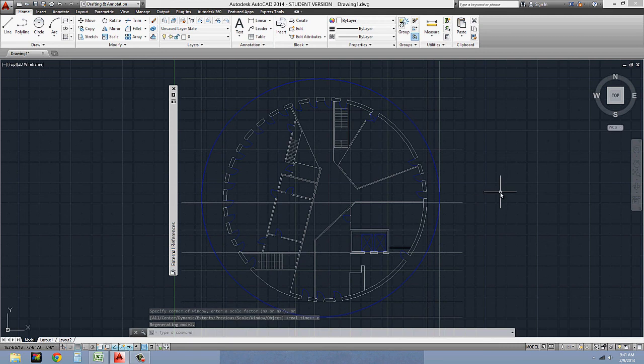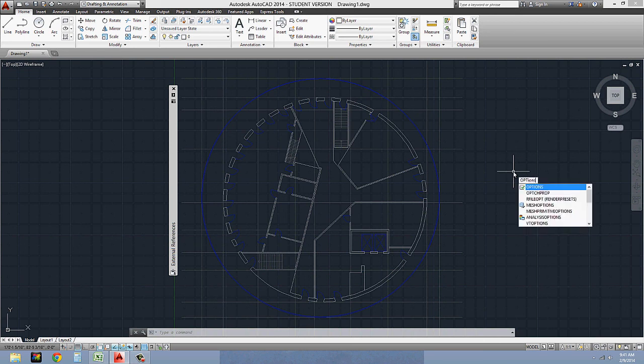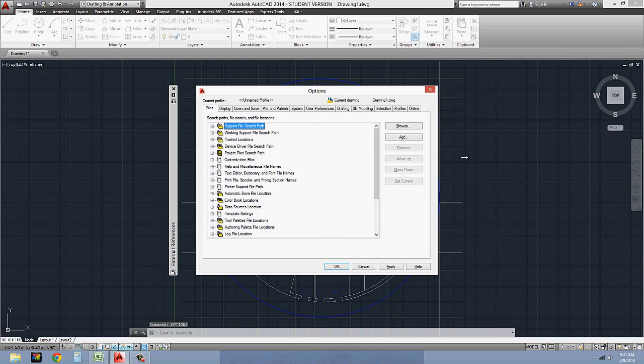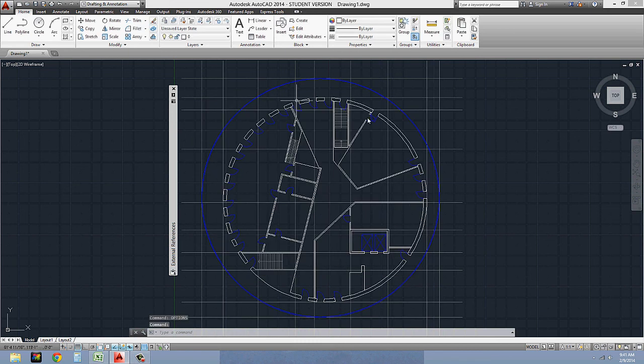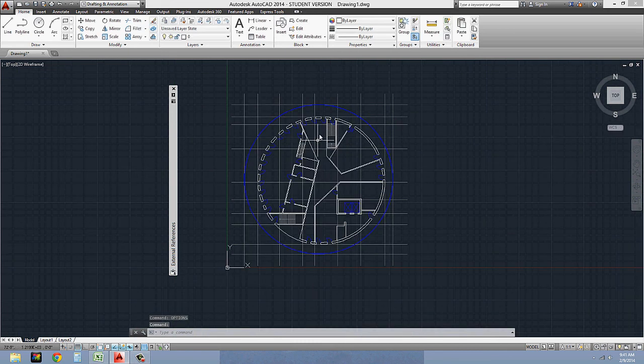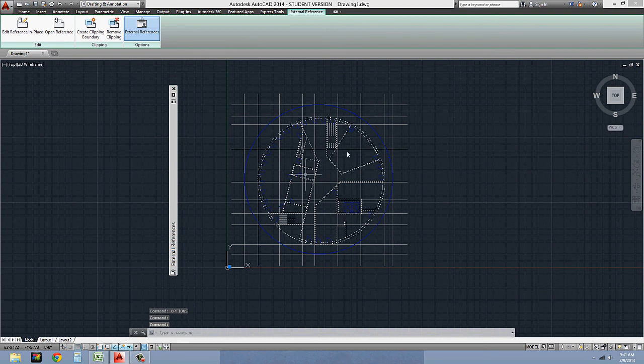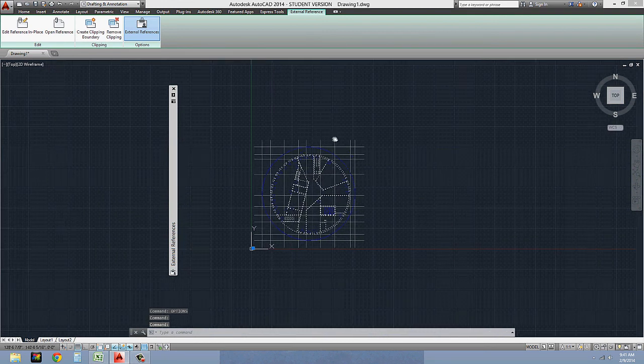And you'll notice that it's a bit faded, okay, and that's because that's an XREF display that AutoCAD has. If you want to see it full force, if you type in options, and go into display and XREF fade control, if you slide that slider all the way to the left and hit OK, you'll see that now it comes in at full force. Now if I click on it, you'll see that it's one object. It's not multiple objects.